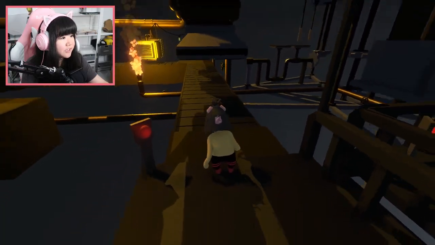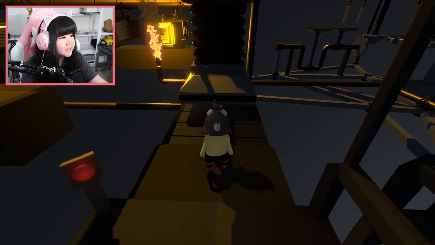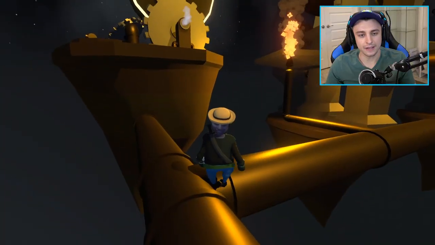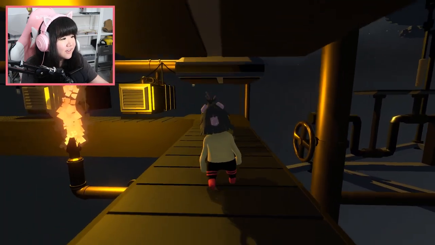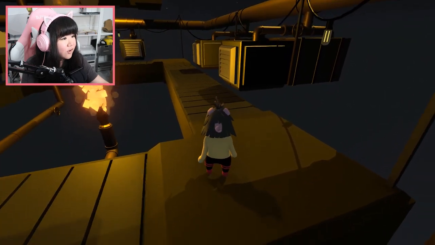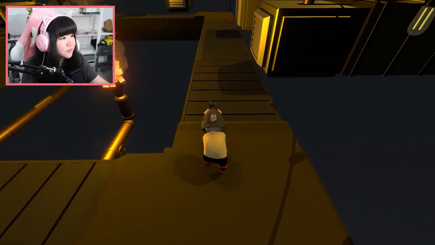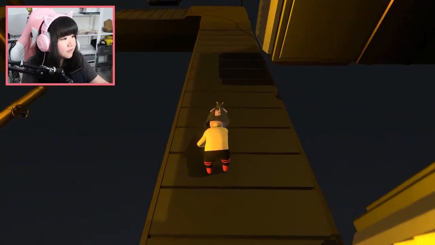I need to do parkour here. I see what you're saying. All right. Oh my gosh, this is so nerve-wracking. Okay. Wait, where do I go? Go! Ow. Go! Okay, made it. Very easy. Oh my gosh, this one pushes you off. This is horrible. I'm having a great time over here. Don't worry, I'm doing it.